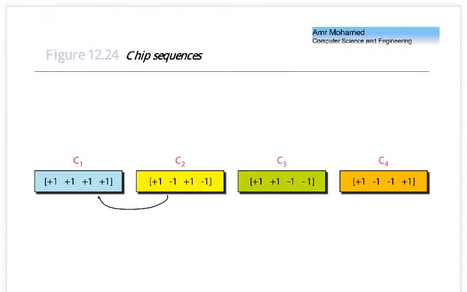and you can try it, for example, these two codes, you multiply -1 by 1, you multiply 1 by 1, and then -1 by 1, and then 1 by 1. I mean you do the vector product, okay? So -1 by 1 is -1, plus 1 by 1 is 1, plus -1 by 1 is -1, plus 1. So the answer is 0.